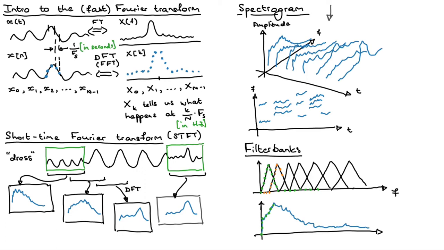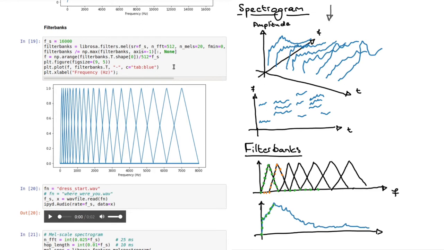Okay, and that's filter banks. The important thing here is that these filter banks are designed so that they can distinguish between lower frequencies a lot better than they can between higher frequencies. Here I've plotted the filter banks a bit more nicely, just as a quick reminder. Here you can think of it as frequency, and here we've got the DFT's amplitude at different points.